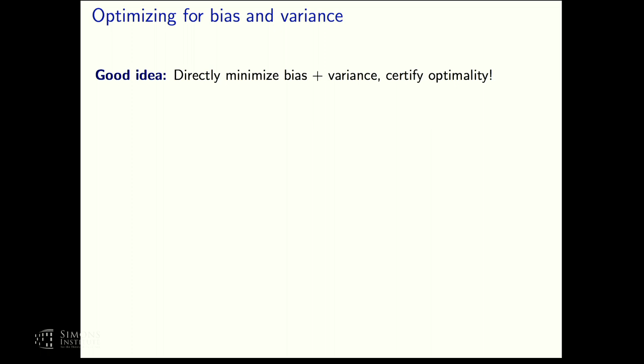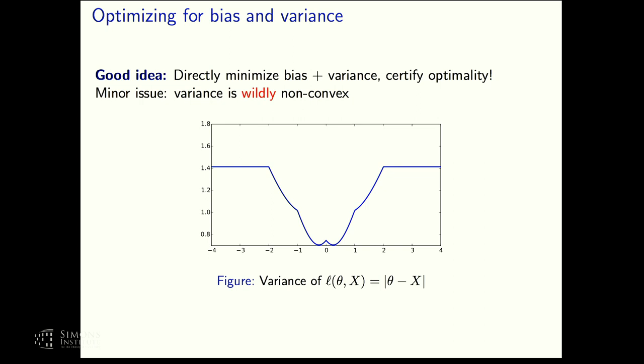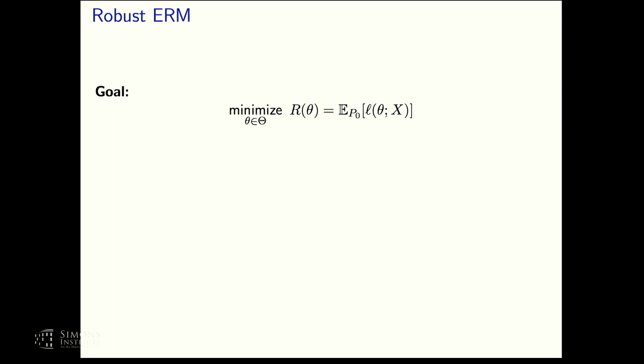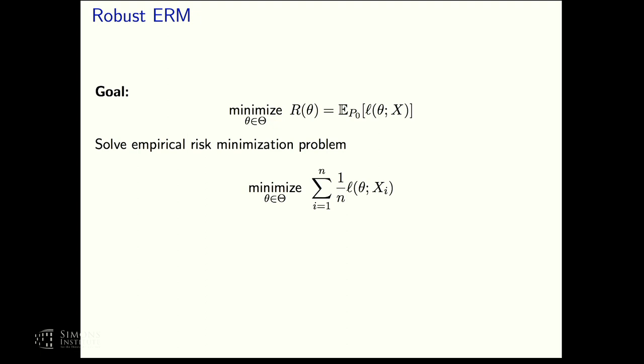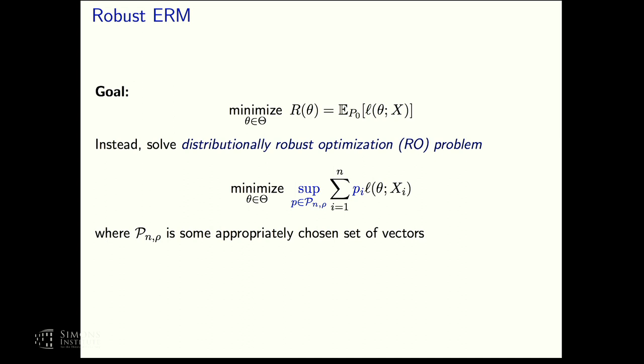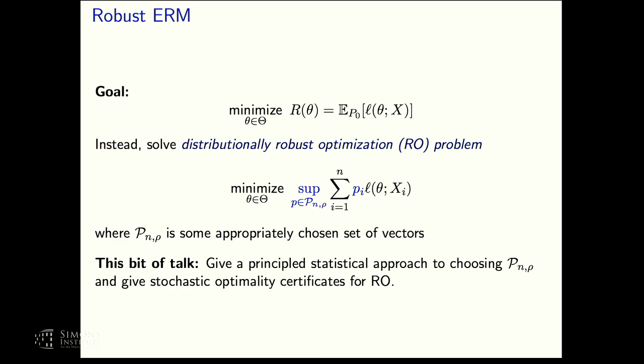We could do that. We would certify that we're going to have good future performance. Everybody would be happy. Here's a picture of the variance of the absolute value of theta minus x. And I think most of us would agree that that doesn't look very convex. I mean, it's convex, kind of, and then it bumps up here and it flattens out. So the problem is that the variance is actually wildly non-convex. So that's a little bit of an issue. So what are we going to do here? Well, what we're going to do is try to be distributionally robust and approximate this in a nice way. Okay, so let's look at this. So typically, we said we're going to solve the empirical risk minimization problem. Now, what we're going to do is look at some kind of weighting of these losses where this set script P is going to be an appropriately chosen set of vectors.